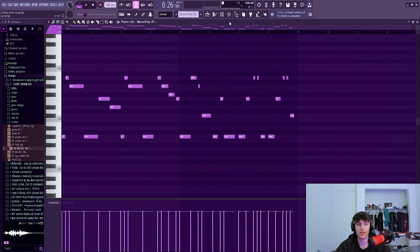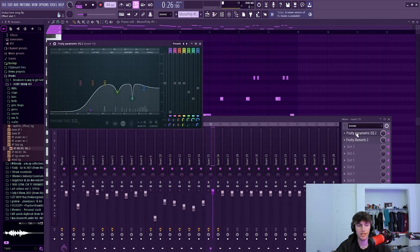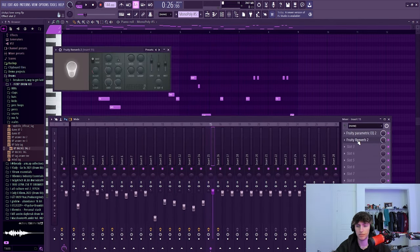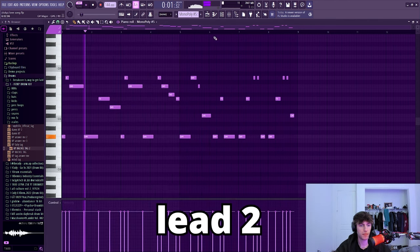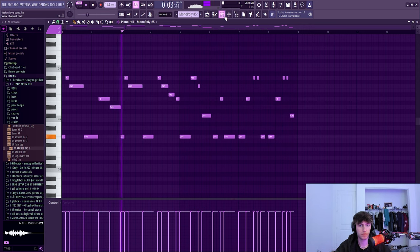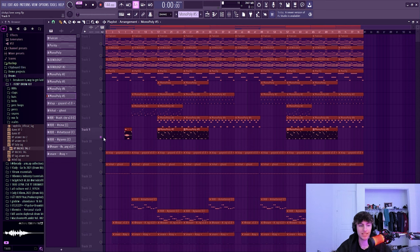Like, this sound right here is the sound. This sound carries the beat. It's like the catchy hum melody on top, just basic reverb and this little EQ right there. It has three different melodic flows in one lead, but it sounds good for some reason.